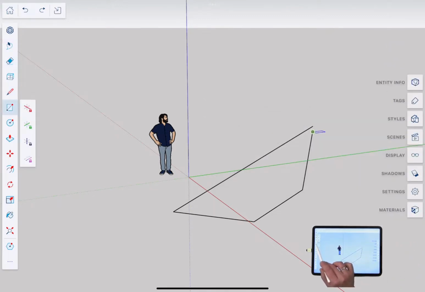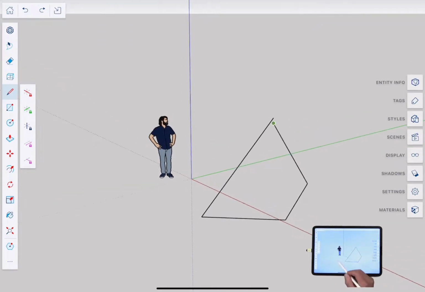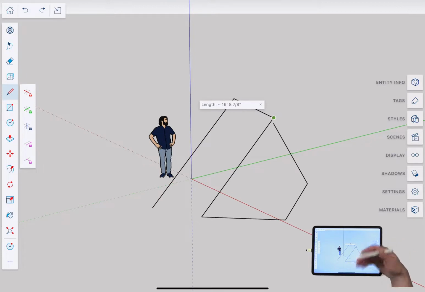So if I'm going to go back into pencil here real quick. And the way that just draw mode works is you click to draw a line, you release to finish it. And then I'll pick up that line by clicking over here and then dragging that to where I want it to be. Very simple, very easy. It's kind of intuitive. Like the name says, just draw. Grab it, start drawing stuff. Very simple. And we're only talking about line. We'll go into each of these commands and how the pencil works with it in their own videos. But right now, I just want to mention how that works.